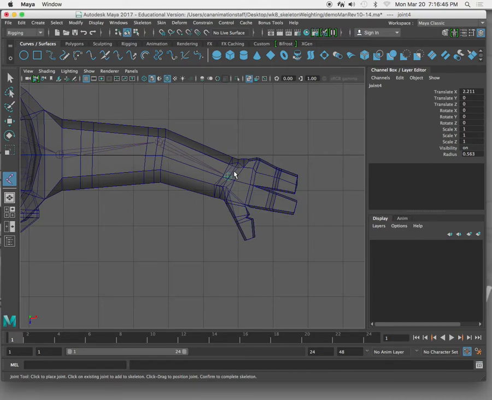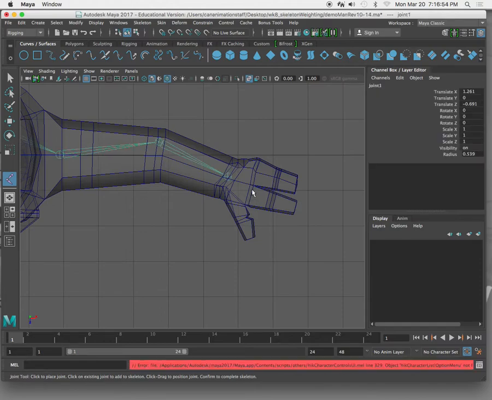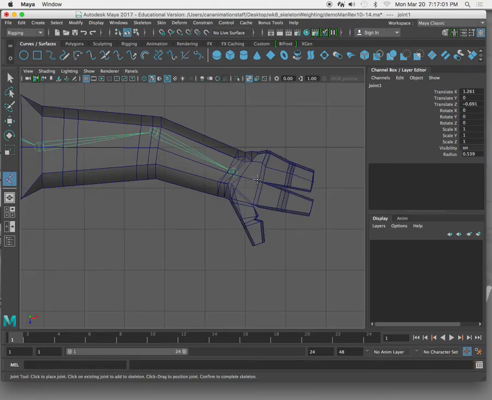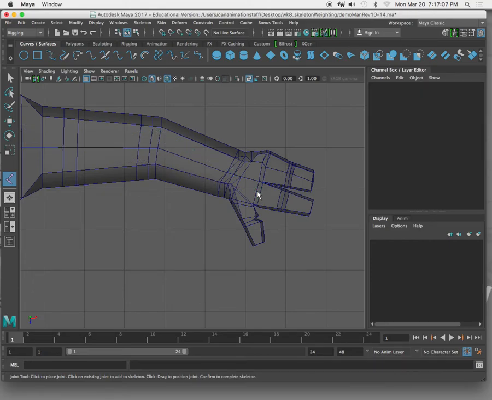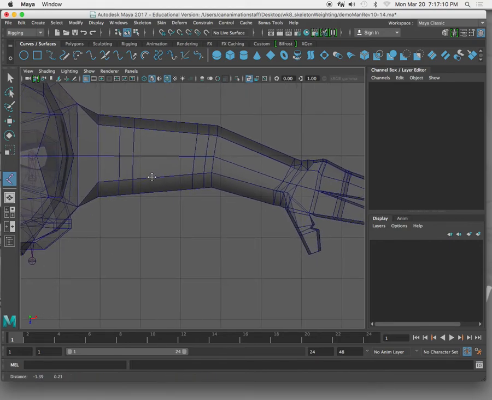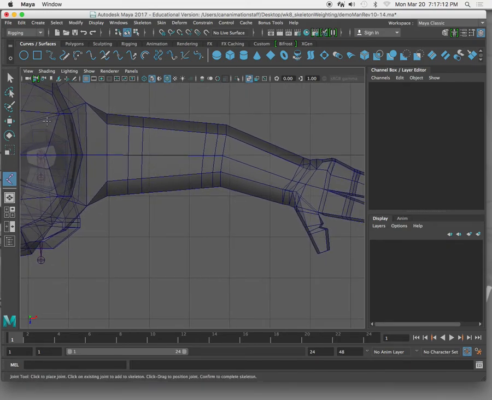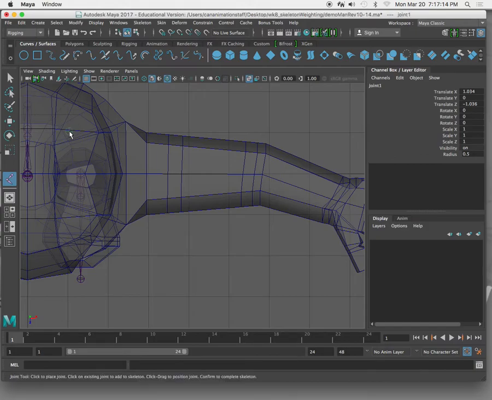All right, so there's our wrist. Now we want to come down to the fingers and the thumb. So we'll... And here we go. So I'm going to come down here. Oh, no, wrong. All right. Just delete that. Let's start over. So we'll come back up here. Here's our clavicle joint. Boom. Shoulder joint.